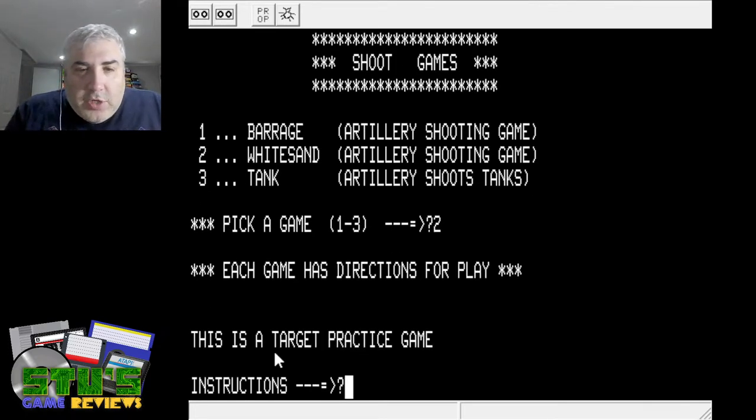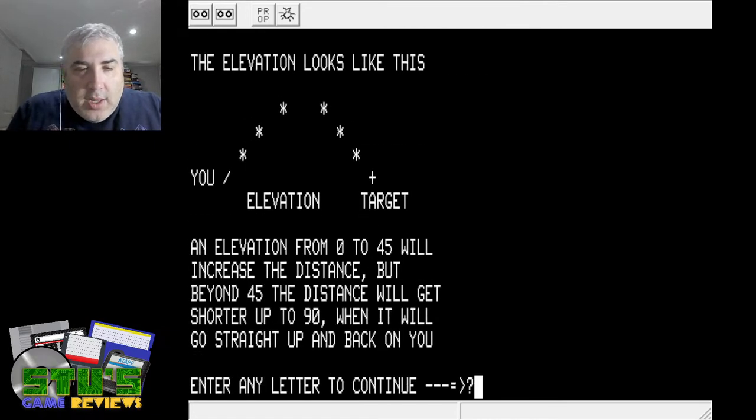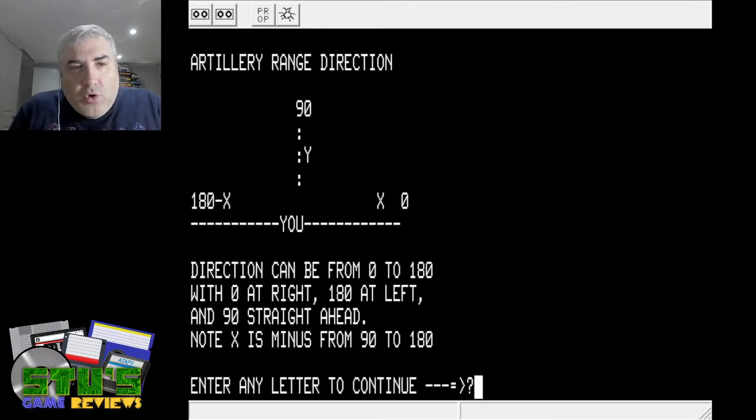Each game has directions for play. This is a target practice game. Instructions? An elevation of 0 to 45 will increase the distance, but beyond 45, the distance will get shorter up to 90, when it will go straight up and back on you. Sounds like Worms, whatever it's called.